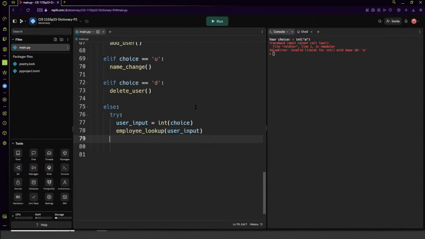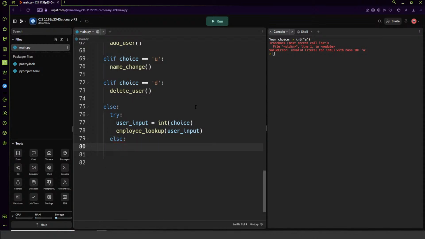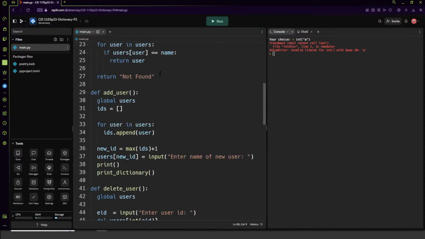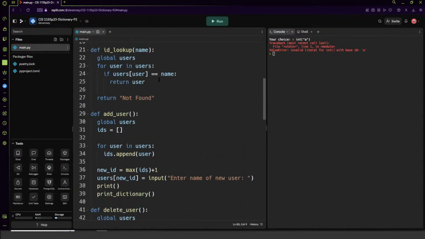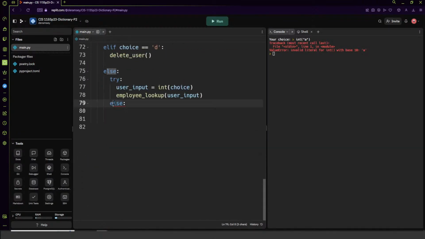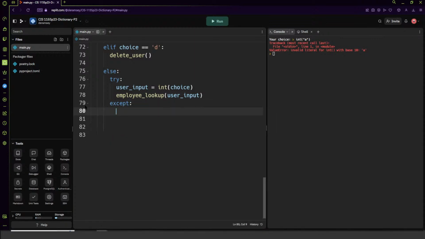If that doesn't work, if that throws an exception, we're going to run our other function, and that should be an except instead of an else there, just muscle memory, for ID lookup. So except, ID lookup choice.